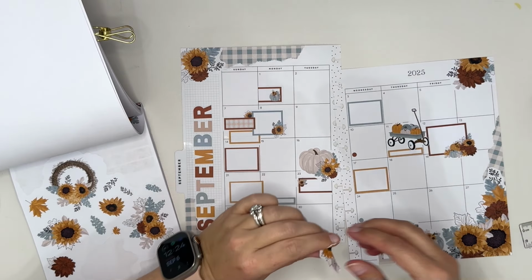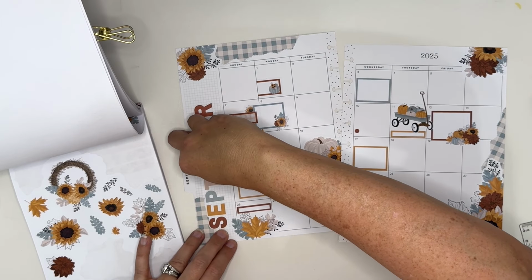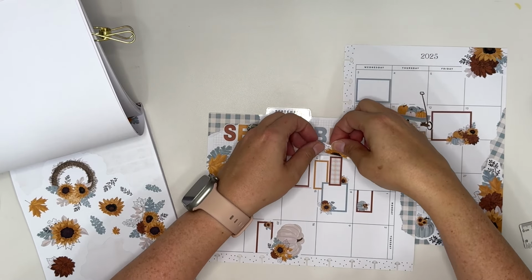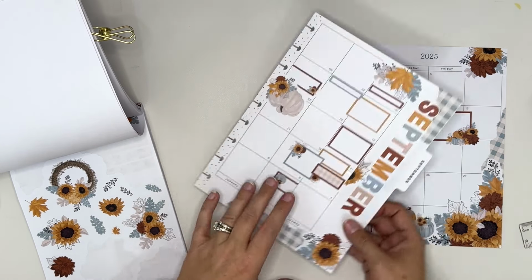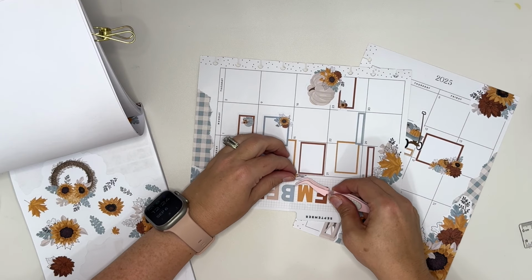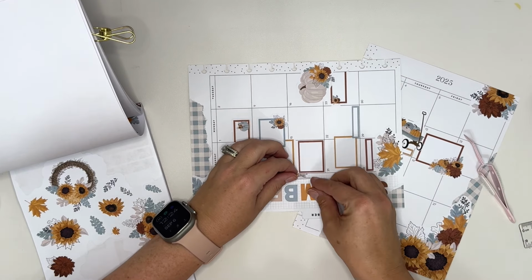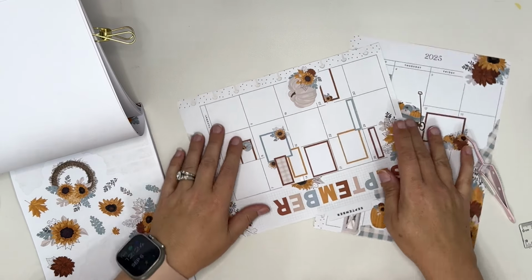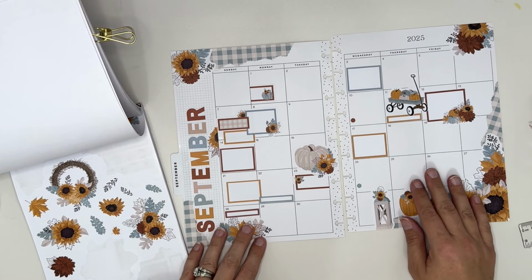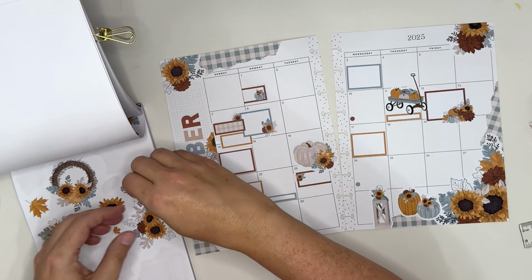This is big enough to use again. So we can bring, what if we want to kind of bring this in over here, and we can layer our letters over it. I just get a little bit under there and peel it up easy, and try not to tear it up like that, and layer it back down. That's cute. We could do a little something else over here too. We've got all these little bits here.